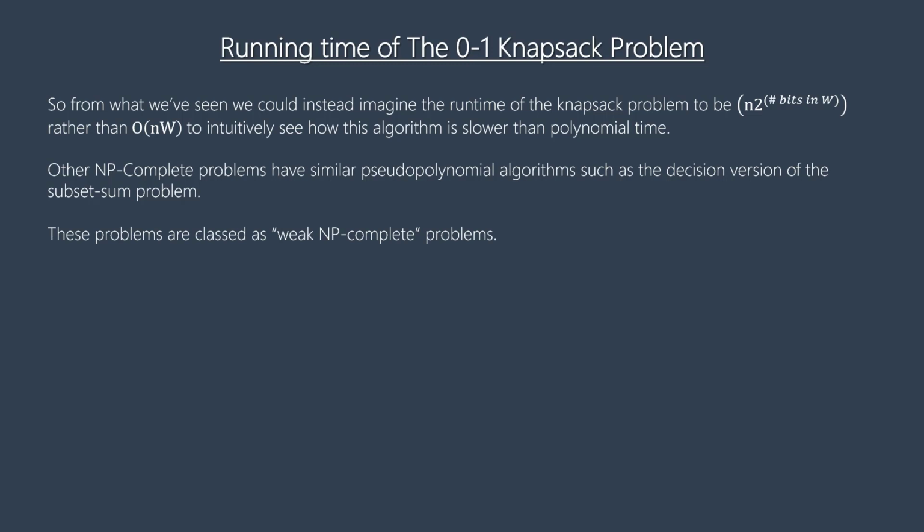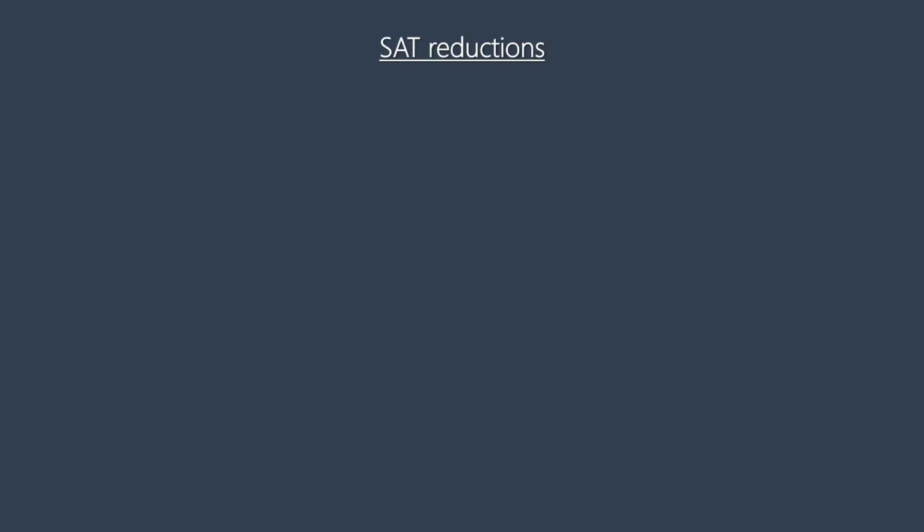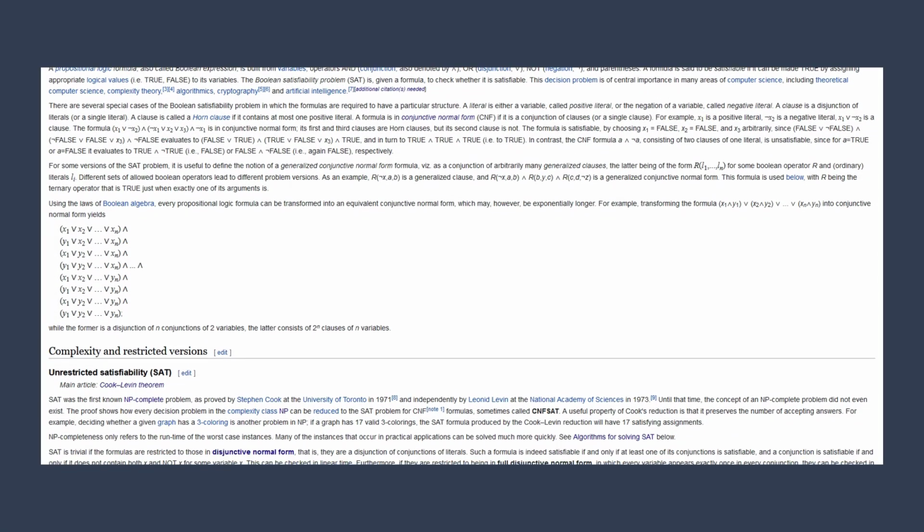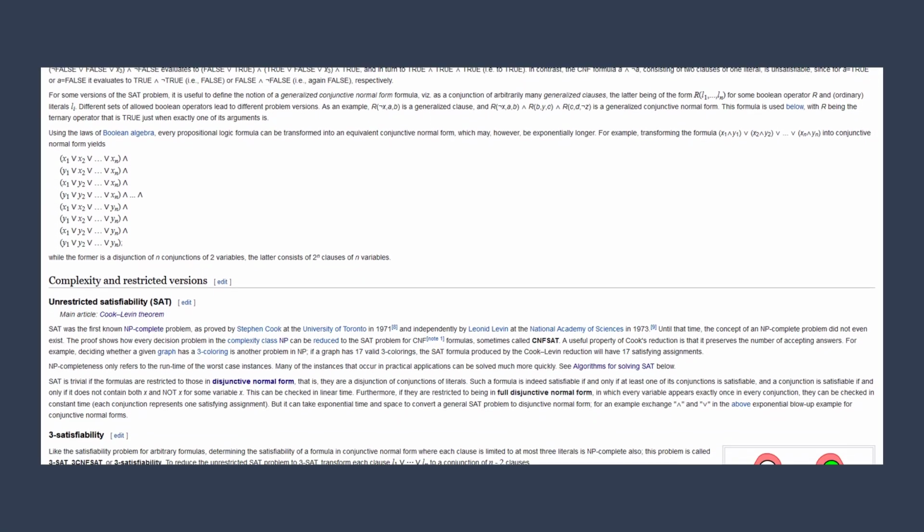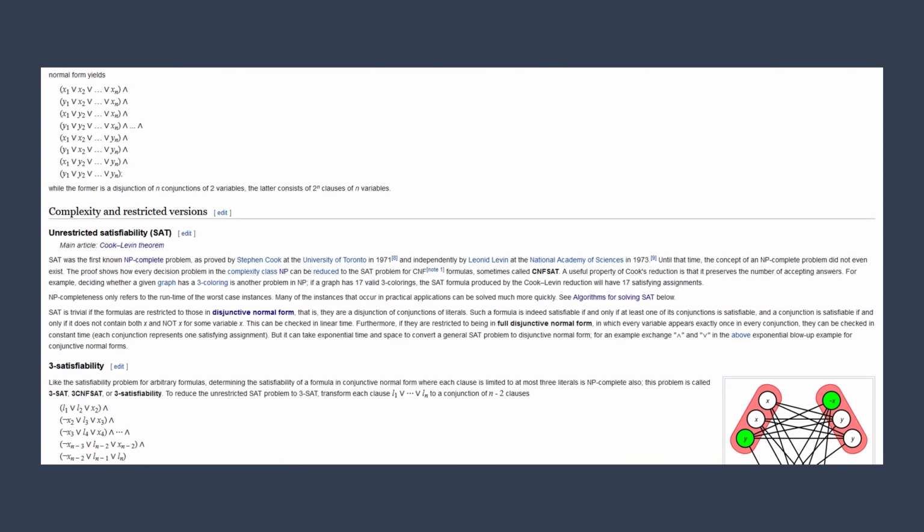So now we understand what the knapsack problem is and its algorithm. What exactly is its connection to the game Lemmings? In 1972, a computer scientist named Richard Karp would detail 21 computational problems in NP with polynomial time reductions from a problem called SAT. SAT is a problem based around Boolean satisfiability and has a very interesting relationship with the rest of these problems.